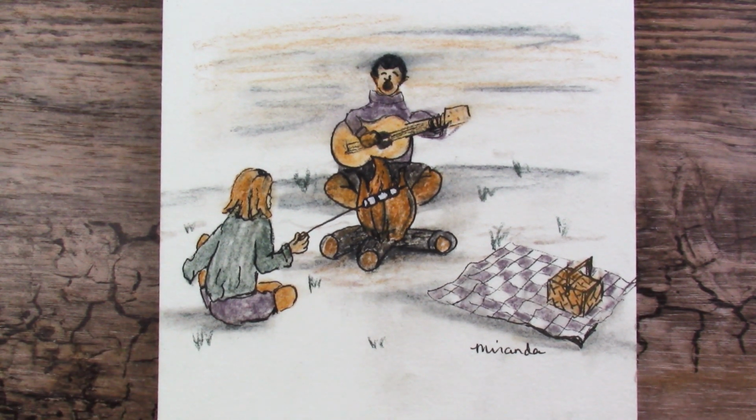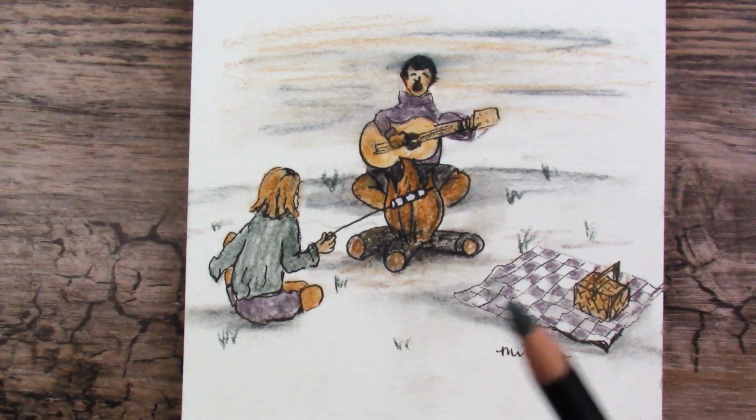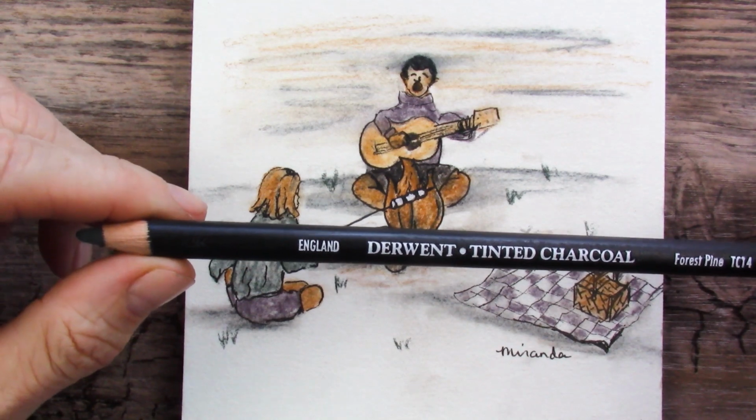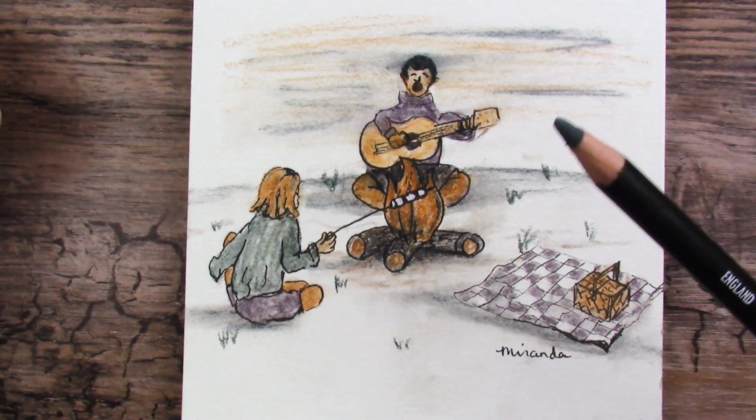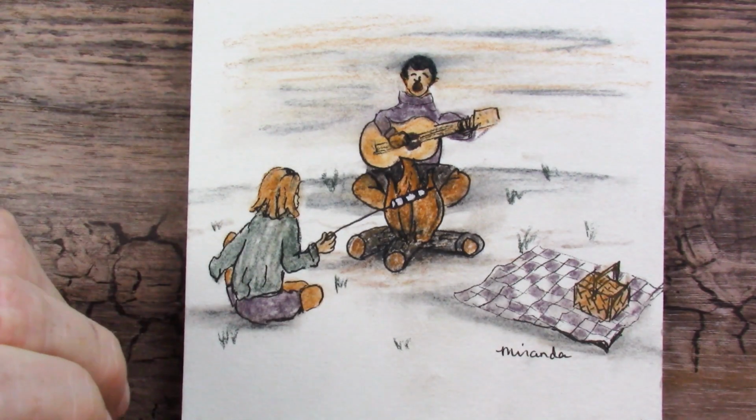These charcoal pencils were kind of fun. I liked the color. Having the color in a charcoal pencil was really fun. The scratchiness was a little bit, I don't know. It's not like nails on a chalkboard, okay? It's not that bad. But it's something that you notice and you feel through your hands, through your body, and it's a little bit nails on chalkboard like, but in a very subtle way, actually. They are scratchy, and charcoal pencils like this are going to be scratchy, and I think that the tinted part of them just makes it worth it. They were really easy to blend with these, and this was a fun box.